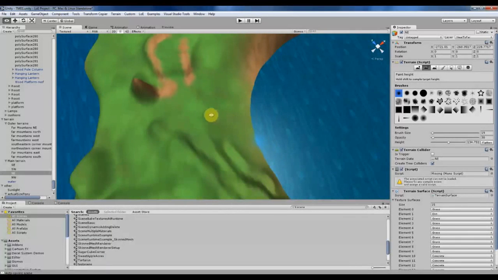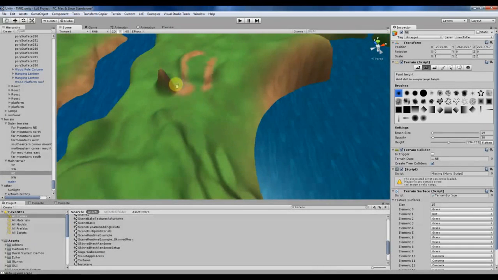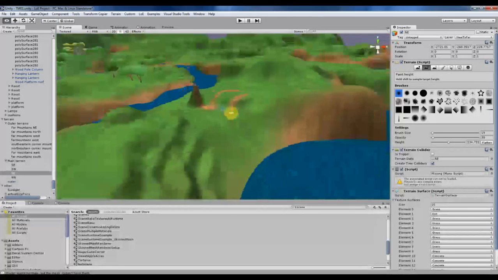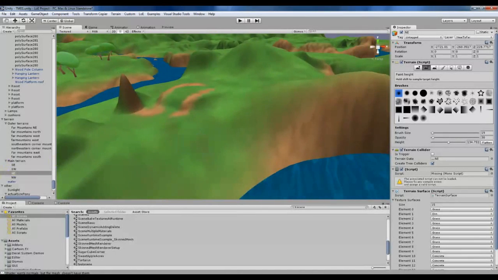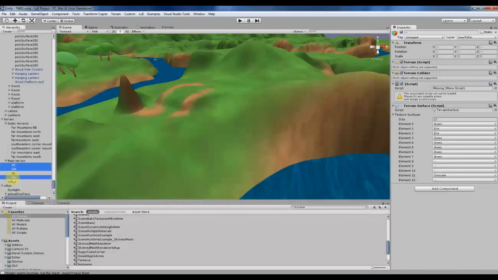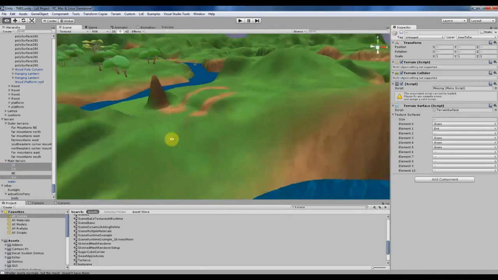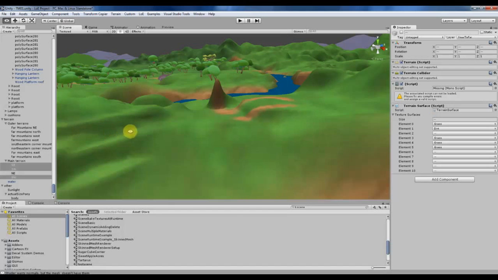It's really hard to work in. I should probably work in a smaller scene, or maybe, you know what, what if I turn these off? Does that help?